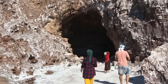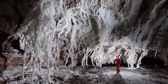Saltwater Creek is one of the other attractions of Keshm Salt Cave, and what will attract your attention most is the red parts of the spring bed. The spring bed is composed of sediments of salt and ochre, also known as refractory soil. It has other compounds such as iron oxide and hematite, which is why it looks red. The flow of water is sometimes so clear that the images are reflected in it. The reflection of condos in the water multiplies the beauty of this tourist attraction in Keshm.